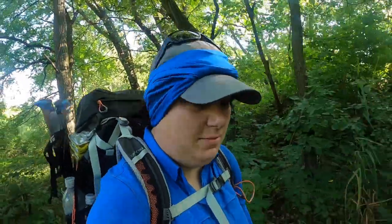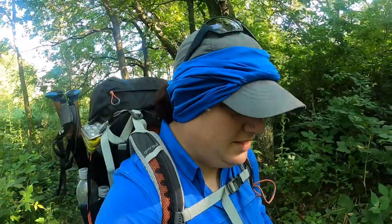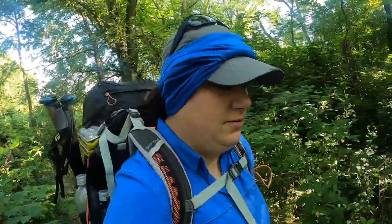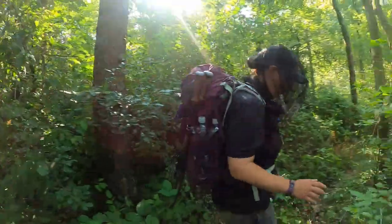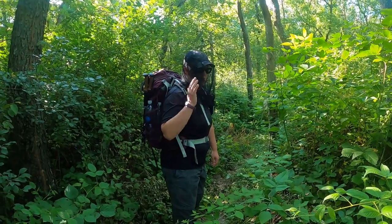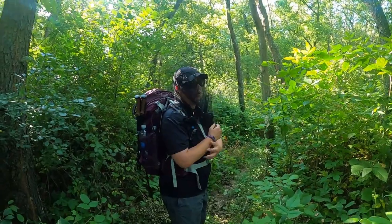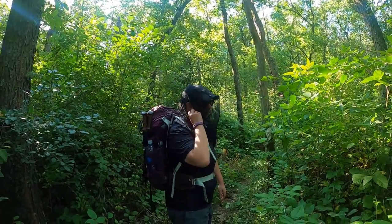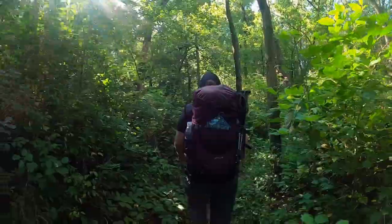This is the buggiest segment, I think, that we have hiked to date, in the 120 or so miles we've done on the Ice Age Trail. I think this is the buggiest section. It's the most overgrown. The problem is it's not just overgrown, it's all thorns. We've never seen so many thorns. There's a lot of berries, more berries than we've ever seen. More thorns. It's fine if it's overgrown, but if it's thorns, you're going to get some abuse.